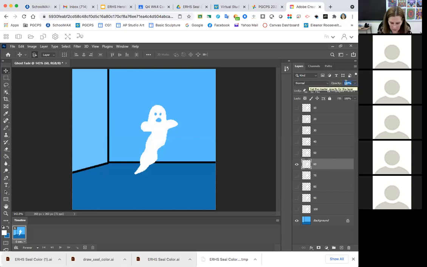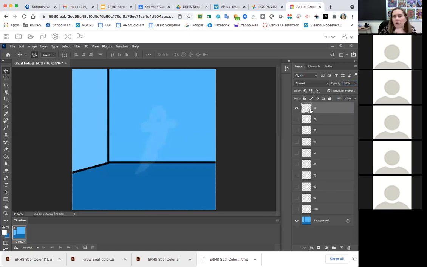But always make sure that you're on it. 60, 50, and I like to unhide and hide them as I go so I can make sure that I'm getting it right and that I've got it done. 20, and then 10. All right, so 10 is pretty faint.